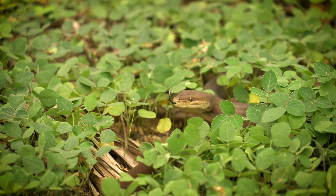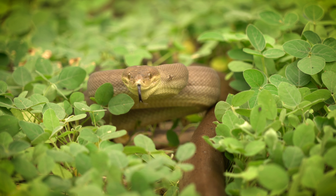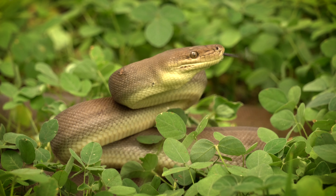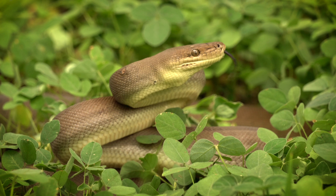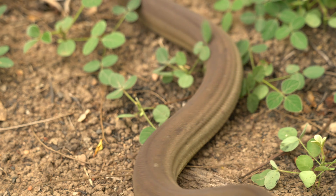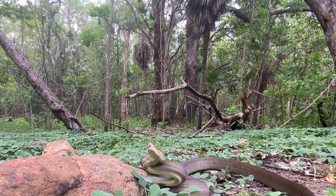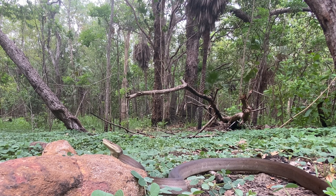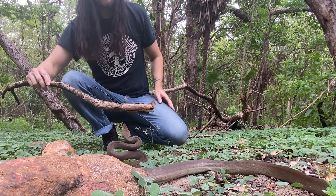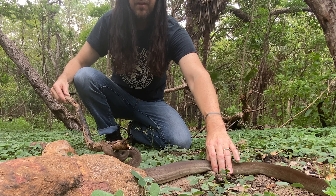All of the olive python's drab coloration offers perfect camouflage. Me hurriedly setting cameras up and trying to keep him in a manageable area for glamour shots, along with the hot temperatures, have put this python in an unfriendly mood, and he's decided to tell me to back off with a series of bluff strikes. He'd feel much more comfortable in a cool burrow to sleep off the heat.